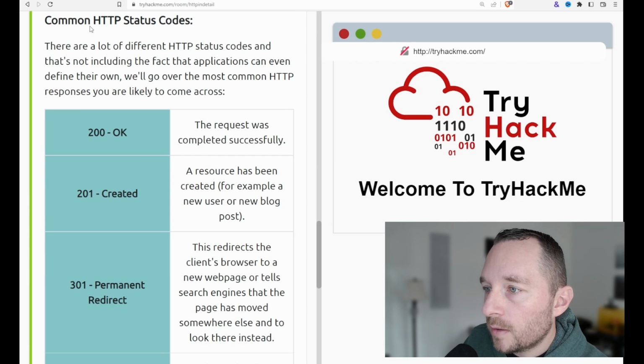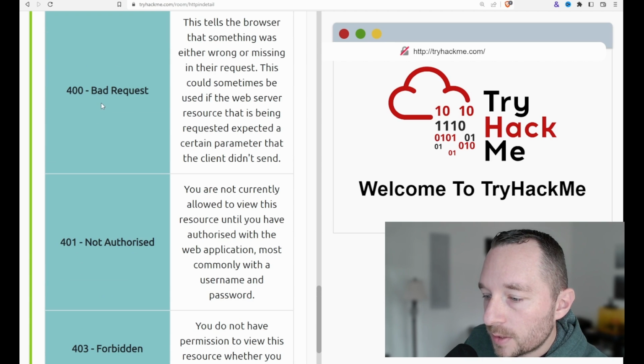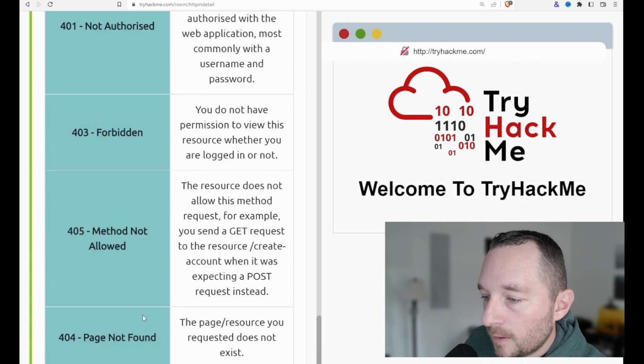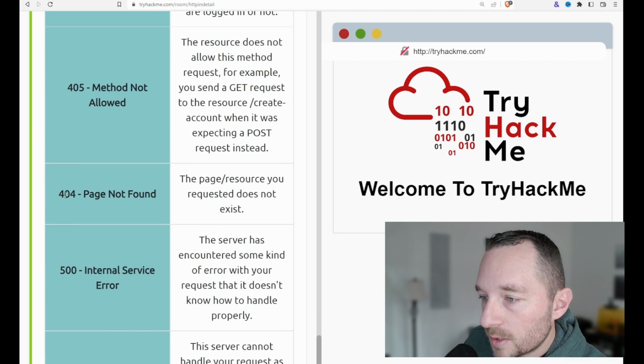So down here at the bottom, we have common HTTP status codes. You're going to see 301 and 302. Those are the redirects, like if you're hosting your own website and you want to put in some rules. These 400 requests, this is you have put in the wrong information. 404 is a common status code that people have seen throughout the internet. That is, you tried to request a page that doesn't exist, but a 500 is maybe you did request a page that existed, but the server could not present it to you.